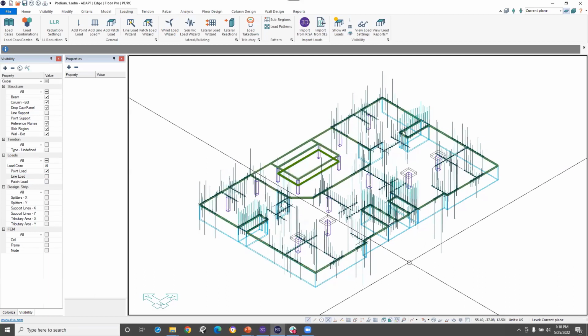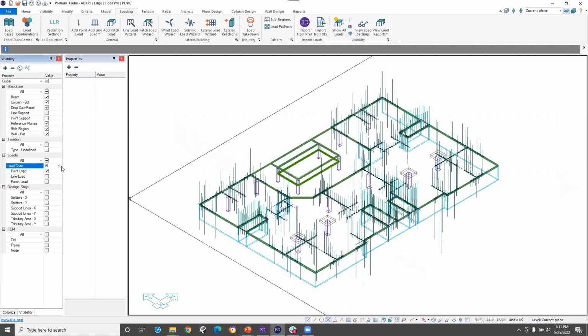Just want to take a moment, let that sink in, everyone. I just brought in all the loading from a multi-level superstructure onto a podium in probably 5 minutes. If I didn't get all long-winded about it, I probably could have done it faster, right? This is super, super powerful.